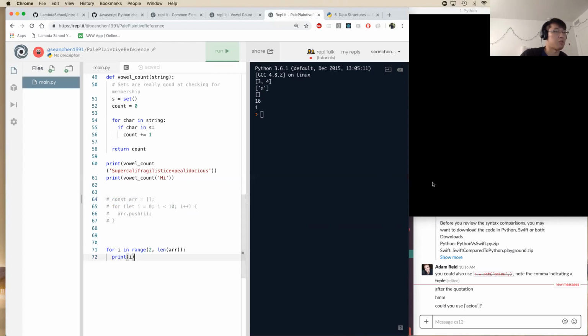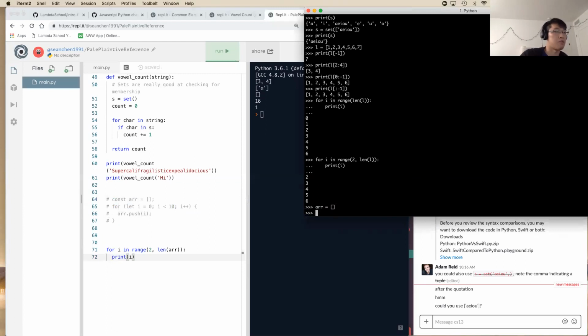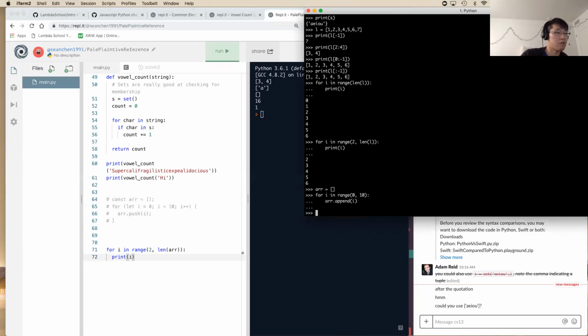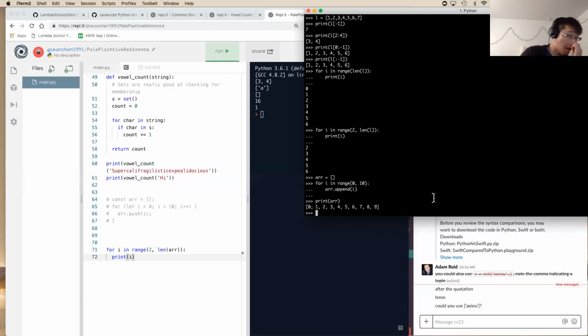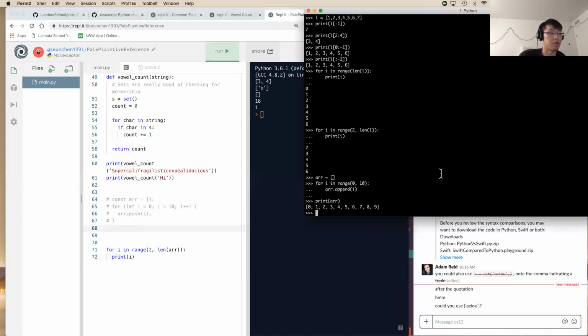We can, of course, do the same thing in Python. So let's say empty array, for I in range, here will be 0 to 10 again. Array.append I. Then we can print the array, and we have 0 to 9. Okay. So that's one way of doing the same analogous thing. But I want to show you a better way to do it in Python.